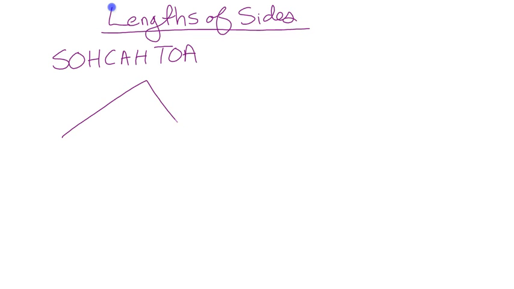Okay. So here is a right angle triangle, and here is the right angle. We'll call this triangle ABC. And we will say that there is a 30-degree angle down here, that there is a 10-centimeter side here, and we'll try and label this correctly. We will use trig to calculate side b and side c.